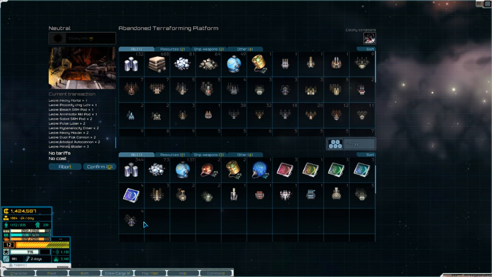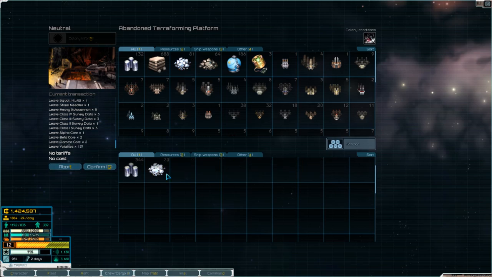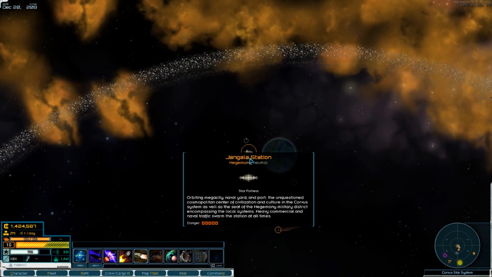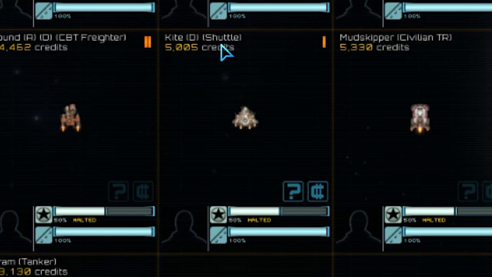We'll just store all of our stuff and store those useless, quote unquote, balanced ships that we have in exchange for something better, brighter, stronger. Take ourselves to old Jangala Station. Oh, there it is, our first Kite shuttle.